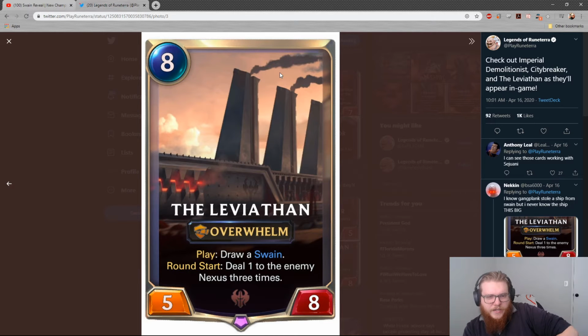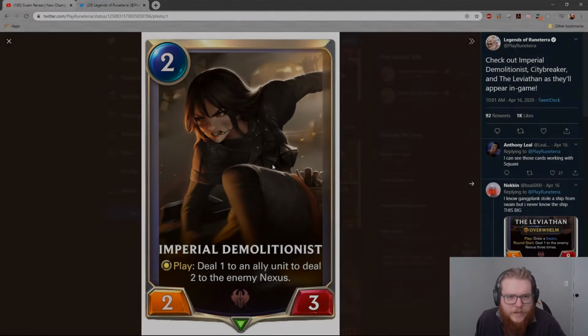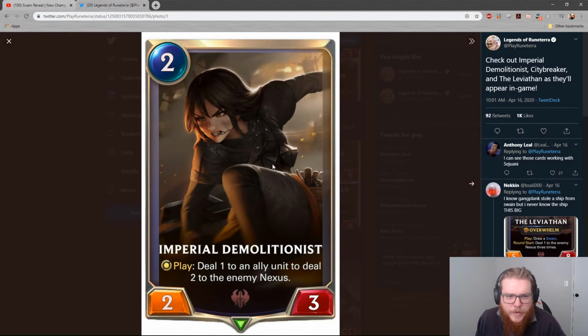So what kind of interactions is Swain going to have with this? It's going to be a big old explosion, maybe? Who knows? There's nothing much else to say about this card. It's going to be huge. It's going to be very impactful in the metagame.